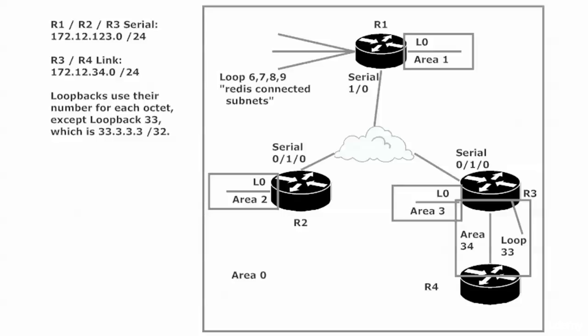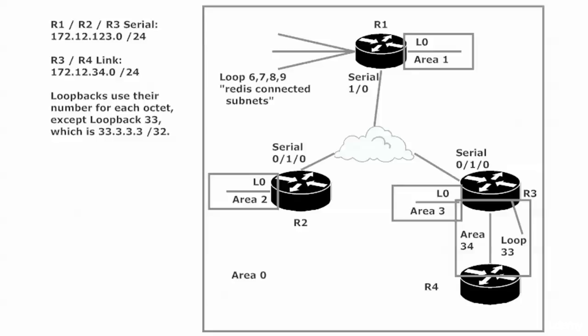I want you to see one of these and exactly what's going on with both a stub and a total stub. Also, you'll then be able to compare these techniques to the use of the default information originate command, which we're going to look at in the next video. That I can practically guarantee you is going to be on your NA exam in one form or another. And I want you to know the differences and the similarities between what that command does and what these stub areas and total stub areas do.